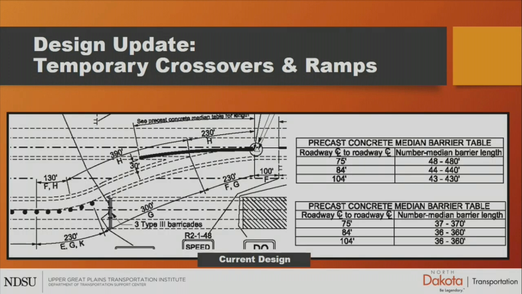So the current design standard looks like this. The design has about an 800-foot crossover length. We use a 40-mile-per-hour warning sign in advance of the work zone to give them warning that the median crossover is 40 miles an hour. And then it requires about 80 barriers roughly. I think it varies between 79 and 85 per set of crossovers, depending on how far apart the center lines of the roadway are there.